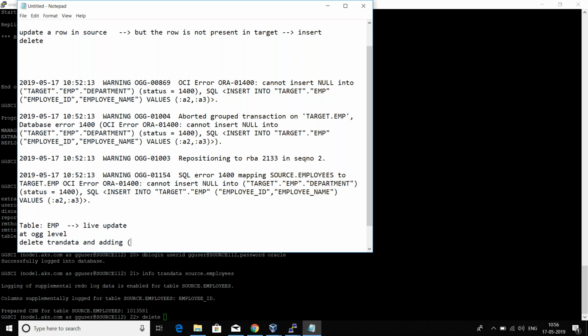So for example, if this takes 1 minute between deleting and adding, at that point whatever changes are happening for this table will not be logged in the redo log with supplemental logging.